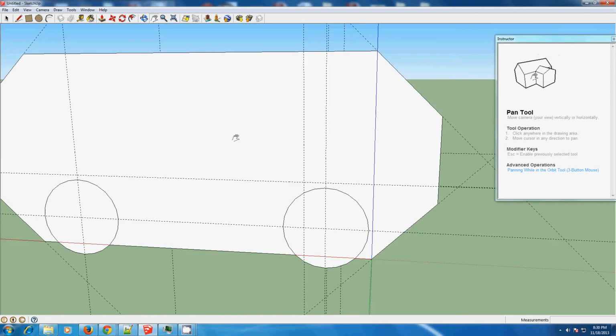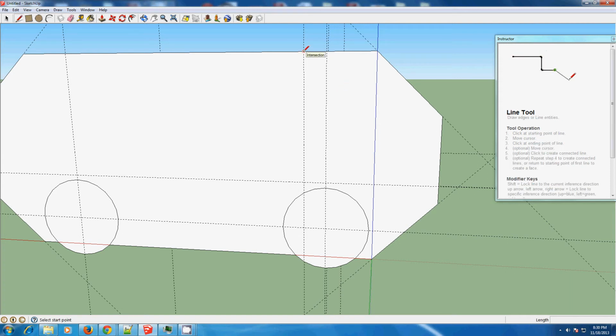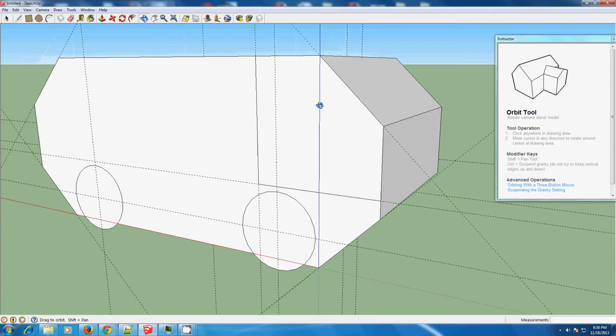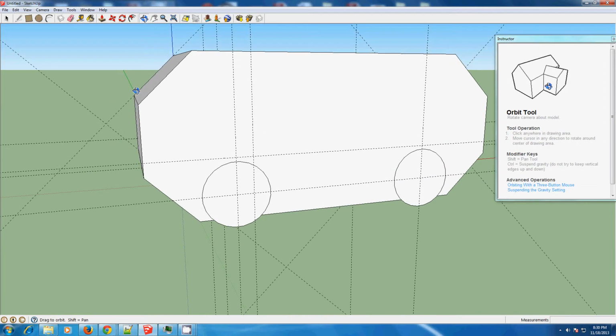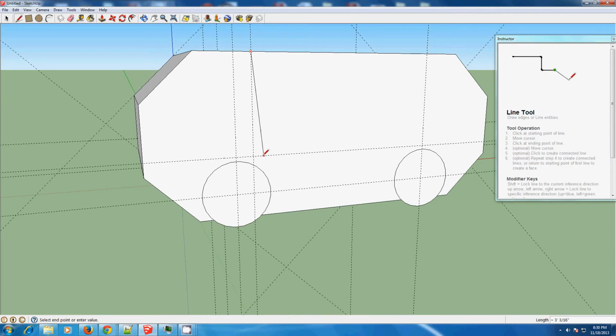What we're going to do is we're going to give the van a door. So that's what we drew this construction line and this construction line on both sides for. So we're going to come up to the line tool, and we're going to come here, start at the intersection, go down here to this intersection, and then make another line to this intersection. So now while we have our pencil out, let's go to the other side, do the same thing, line there, to line there, to line there. And remember, I didn't use this forward line which was used for the wheel, I used the line which was further back.